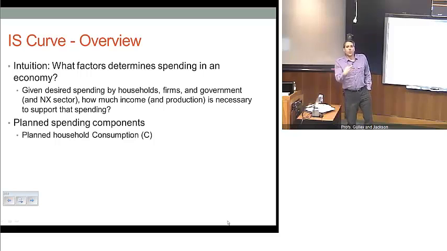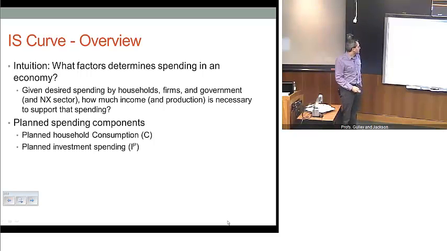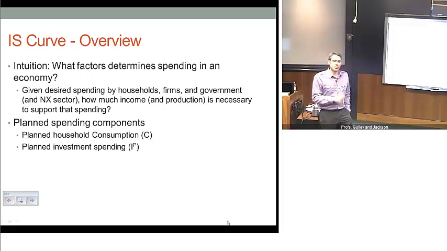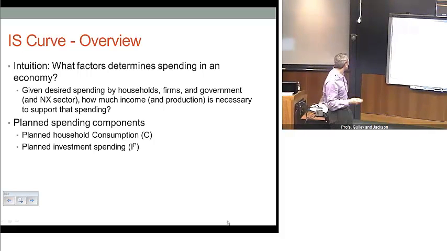So the idea is simply what factors determine how much households want to buy. The second piece of the economic puzzle here is the behavior of firms, and specifically we think about firms buying capital and equipment to produce goods and services. And so firms have some desired level of investment spending as well, and so we call that planned investment spending. Again, a small distinction here in terms of thinking about the macroeconomy and this notion of investment. It's not buying and selling stocks on Wall Street, but it's purchasing new capital and equipment, and we'll also see here it's going to be residential investment. So it's capital expenditures is what we're thinking about in terms of investment.